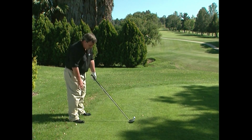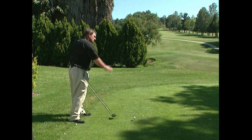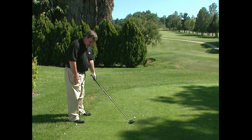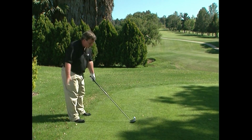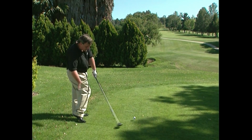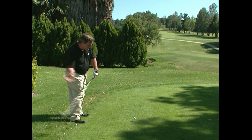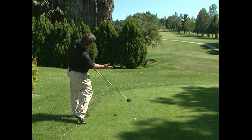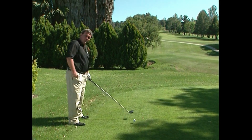If this leg is down like this, it literally raises the right shoulder because there's no room, because your leg is taking it up. If I leave that straight, it forces the shoulder up. Whereas if we get to this position, we're solidly on the left side, and you can see it's like I'm hitting it right off that right thigh, and it creates a tremendous setup position with your left hip. But at no time do I want that foot on the ground raising that right shoulder.